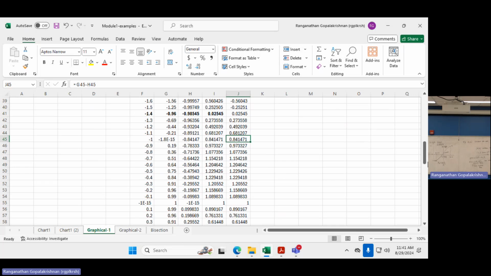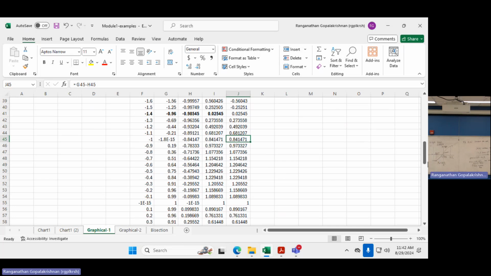Once you have written this down, drop your pencil and tell me now, where is the root lying? We still haven't found it, but we are squeezing the range. It was previously between minus 2 and 0. Now where is it? Well, remember, this is the y value, not the x value. What you are trying to say is it's between minus 2 and minus 1. Do others agree with that? From minus 2 to 0, we have now narrowed the range to between minus 2 and minus 1.